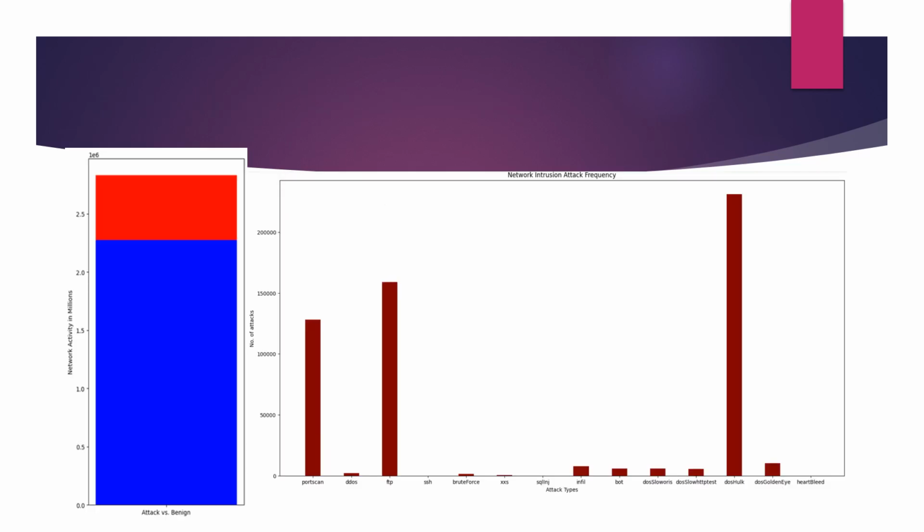As we can see with these two different visualizations, there is a disparity between the distributions of the different types of attacks. In the first one, we have attack versus benign with nearly 20% being attack and 80% being benign. Furthermore, we have the different distributions between the categories of attacks that we have seen, with even greater disparity, with SQL injection and SSH being very minuscule in their representation.